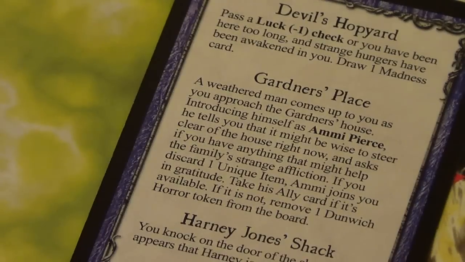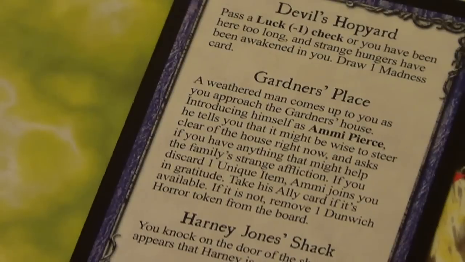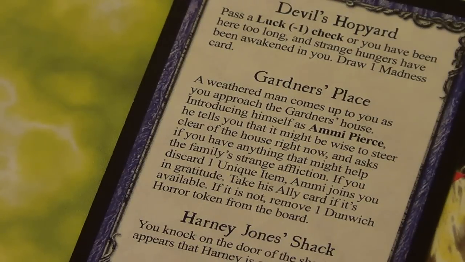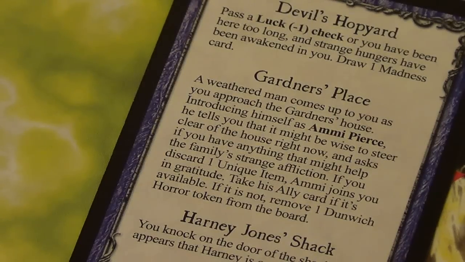A weathered man comes up to you as you approach the gardener's house, introducing himself as Amy Pierce. Well, I already know Amy's left town. He tells you that it might be wise to steer clear of his house right now, and asks if you have anything that might help the family's strange affliction. If you discard 1 unique item, Amy joins you in gratitude. Take his ally card if it's available. If it's not, remove 1 Dunwich Horror token from the board.